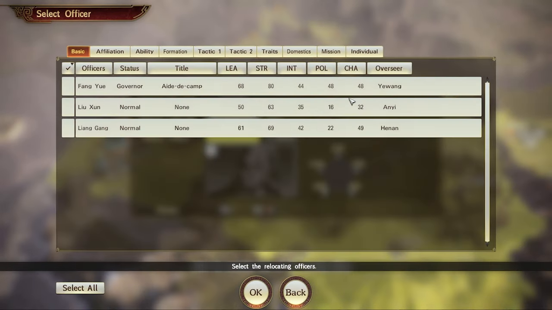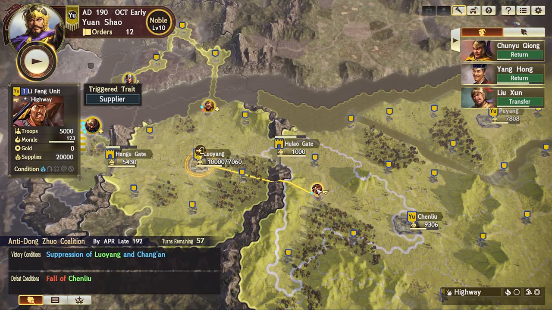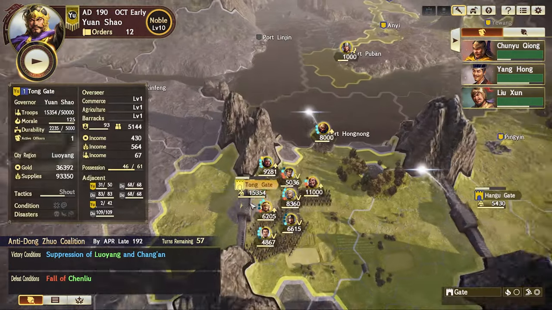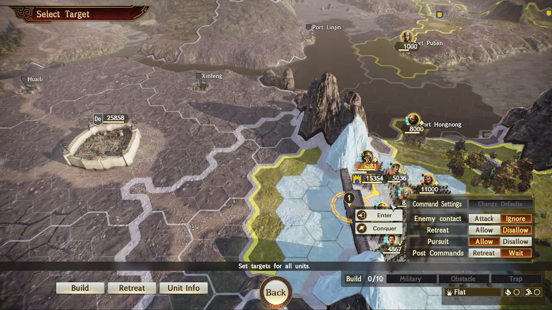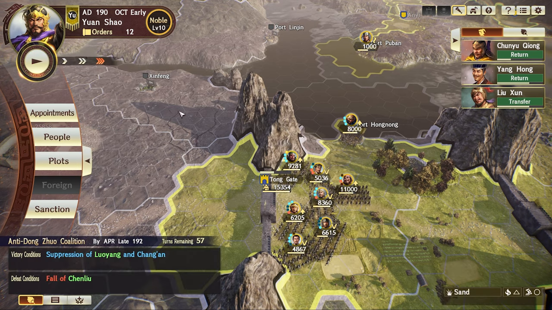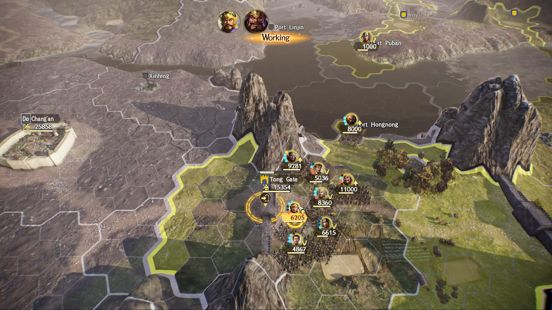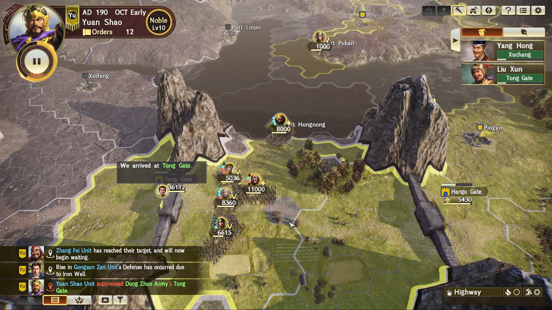Transfer. Let's move him here. Okay, that's fine. Okay, we're getting to the point where we don't have a whole lot of troop counts left. Let's go ahead and enter Guan Yu and him. Let's move him in there too. Okay, we're gonna hold off before moving everybody over past the gate. We're just gonna hold them in here for a few seconds and get everything kind of refreshed.